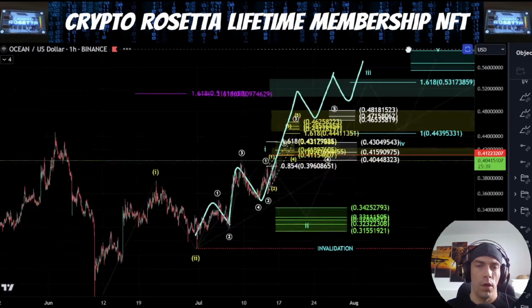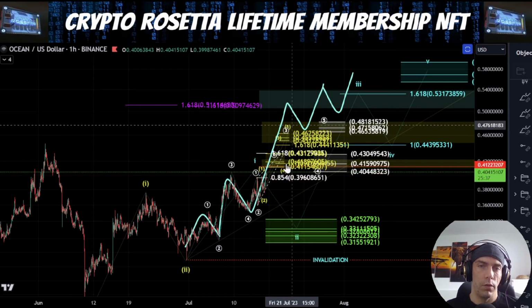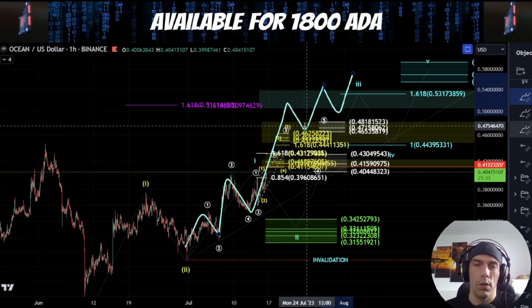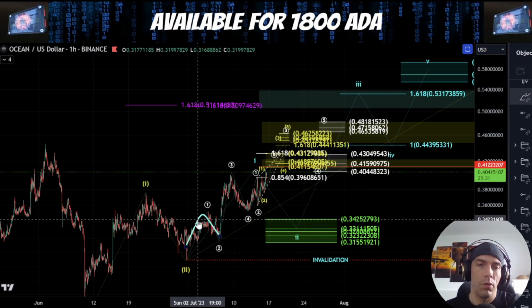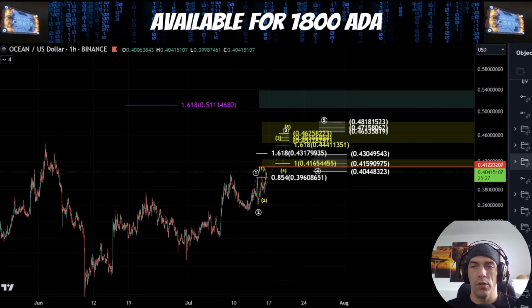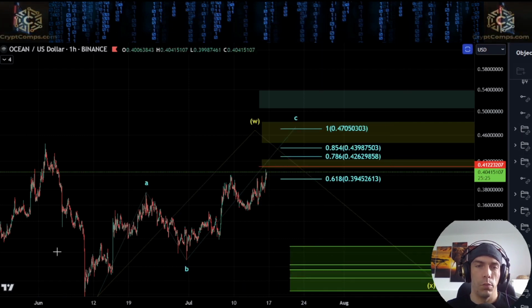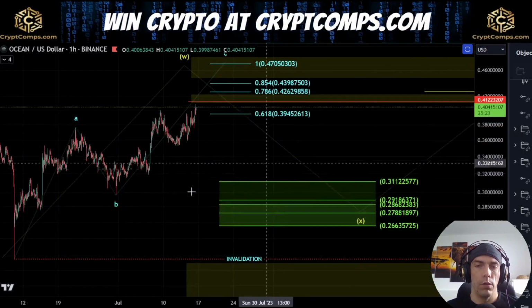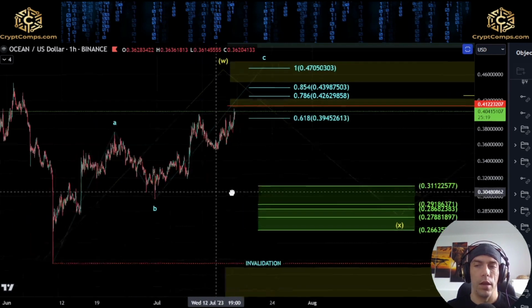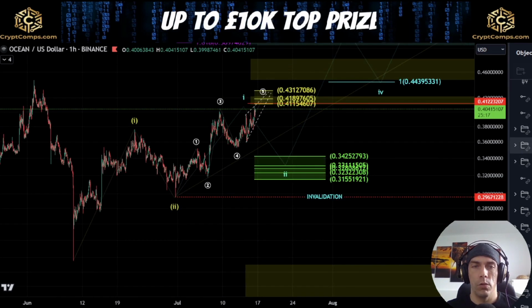That would be our target. So this is why I'm looking out for this possibility of this direct push to the upside. If we do start to see that, then we could be looking for that more bullish case here, but we just need to be aware that we do still have that bearish situation here where this move could just be corrective, and then either we look to find support lower down here, or we look to come down, take these lows, and this would invalidate all of these counts in the shorter term here.